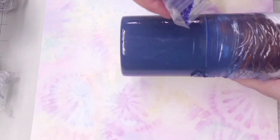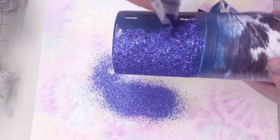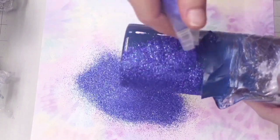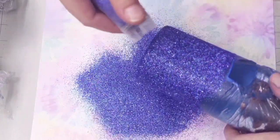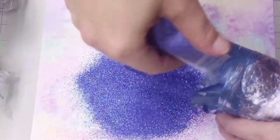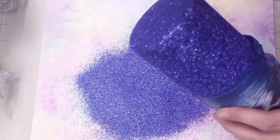All right, so here's a beautiful fine cut blue we're using, and it's a straightforward process, just apply it all over. I'm just using a normal epoxy. It's not a fast setting or anything like that, so I'm gonna let it dry. I probably walked away and let this dry overnight, but let it at least cure and dry for 6 to 8 hours before you move into the next step.